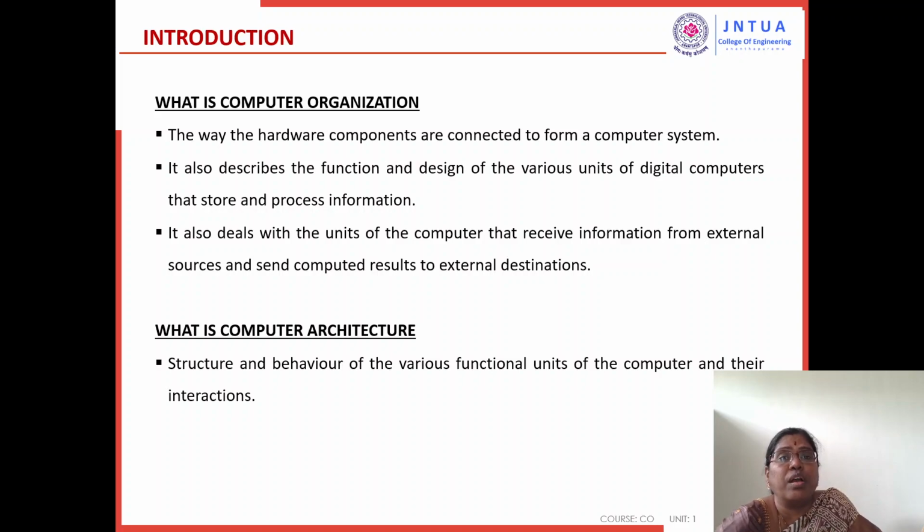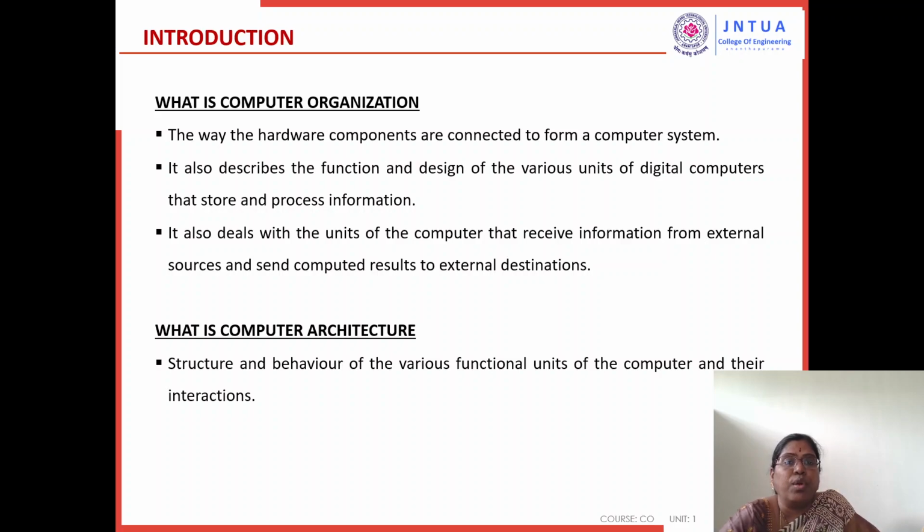How we organize these units, and the functional information of those units, is represented by the computer organization. Whatever devices and components we connect to the CPU, we call peripheral devices. The keyboard, monitor, mouse, joystick, speakers, and printers are all peripheral devices to the computer. But what is computer architecture?